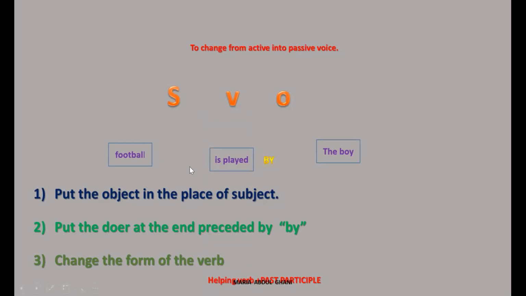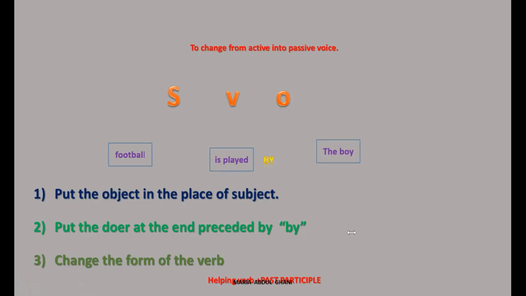If it is past, what are the helping verbs of the past simple tense? Who's going to tell me quickly? Helping verbs of the past simple tense. Have or have? No, we are talking about past simple, not present perfect. Was, where? Very good. So here, if the verb is past simple, you use was and were.